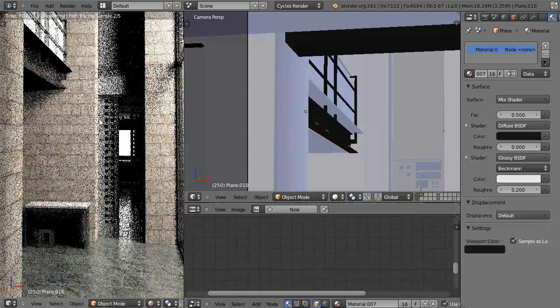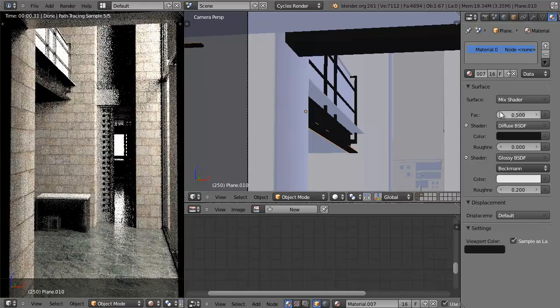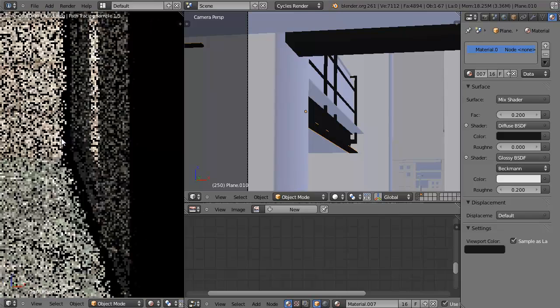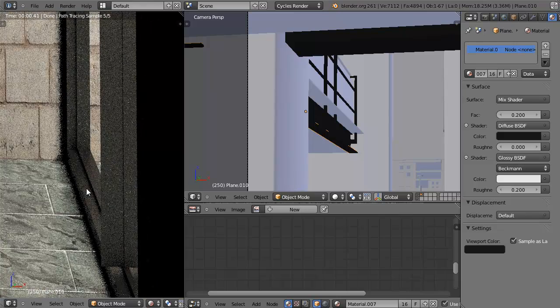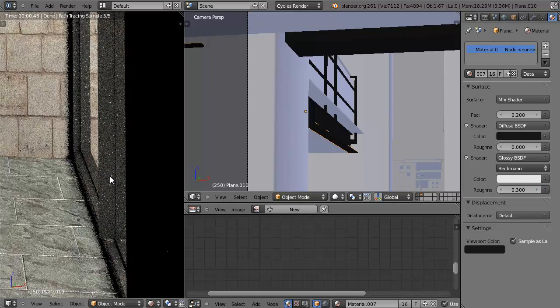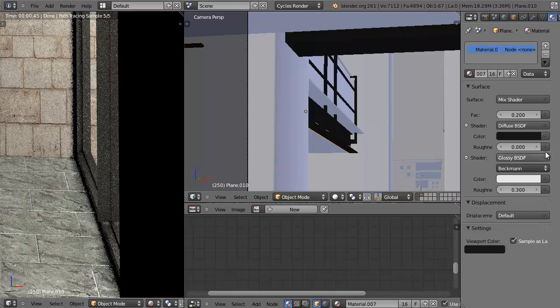There we go. Okay, so for the materials for this, we're going to go ahead and turn down that glossy amount to be somewhere around 0.2 or something like that. You just want to see how it looks on that door frame right there, because that's where it's going to be viewed mostly. And we might turn up the softness of that reflection. So it's something like that, I think.